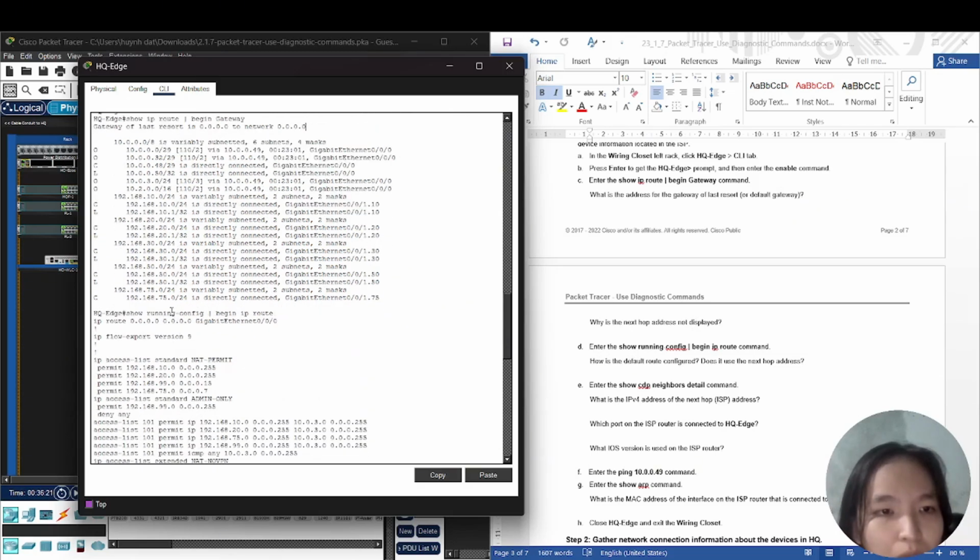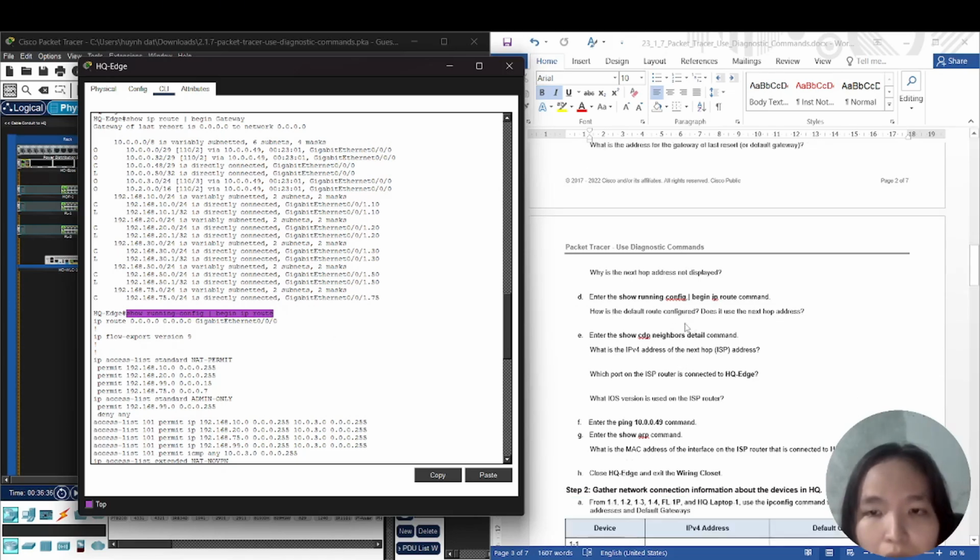Next is enter the show running-config, beginning with ip route. How does the running config define the next hop address?